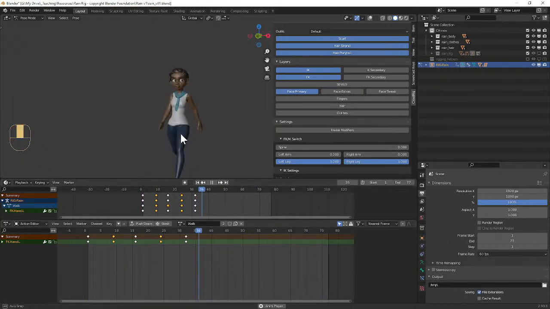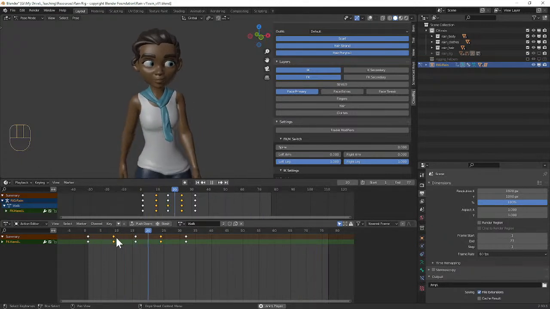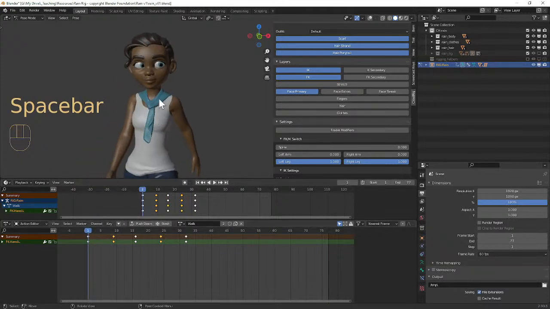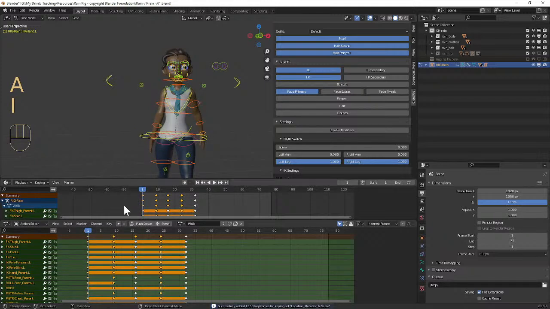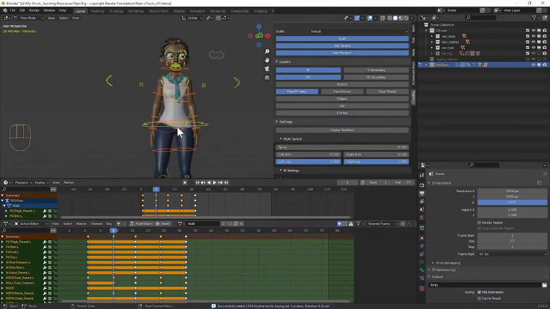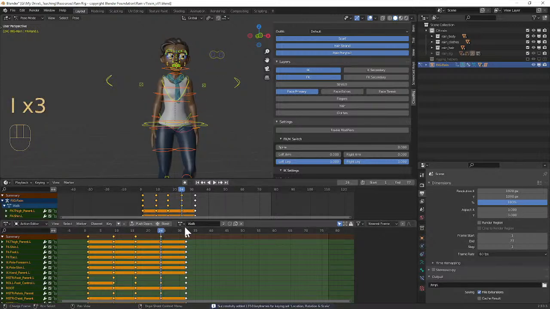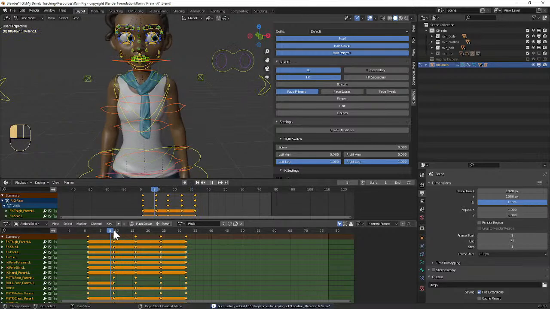It doesn't interfere. Because I did some stuff to the face that I hadn't keyed for my walk cycle, it's just going to take whatever I left for the state of the animation bones for the face, and additively put that on top of whatever I already had. I actually kind of like it. So I could press A here, key everything, I. Do the same thing here. Key everything here, I, key everything here, I, key everything here. And now that head pose is going to be baked into my animation.